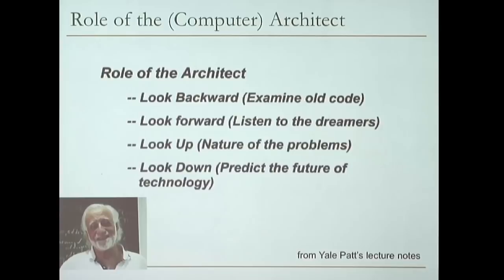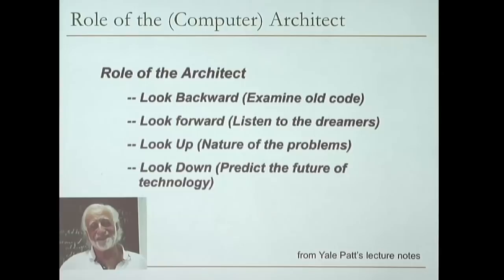So dreamers. For example, people who were doing deep neural networks in the 1970s, they were dreamers, perhaps, right? And that work had very little impact until now, when the computational power of architectures has enabled them. Now, if you look everywhere, everybody is about deep neural networks. It's almost become a fad. But that's essentially dreaming. Someone can come up with a really dreaming idea and say, I want this really complicated computation, and that will enable a lot of things, and maybe you'll have architectures that enable those things if you actually listen to the dreamers.